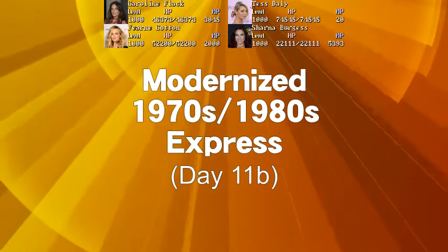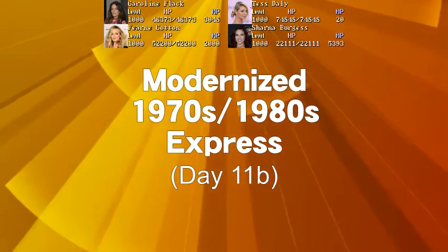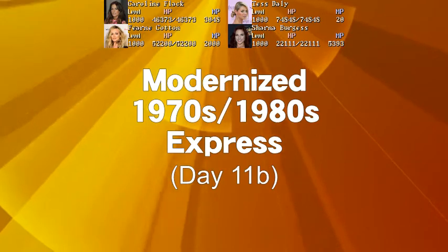This video was a detailed look at a Modernised 70s Express. Oh, what have they modernised it for? This was such an awesome lift. What have they modernised it for?